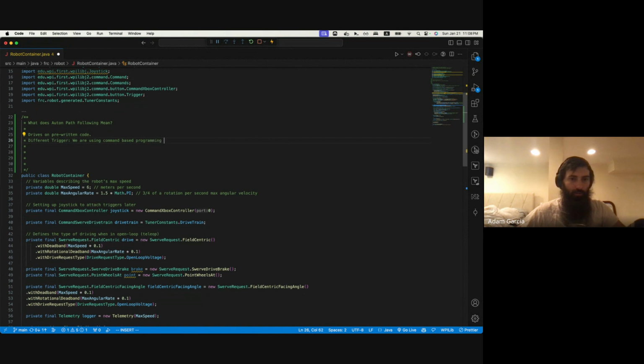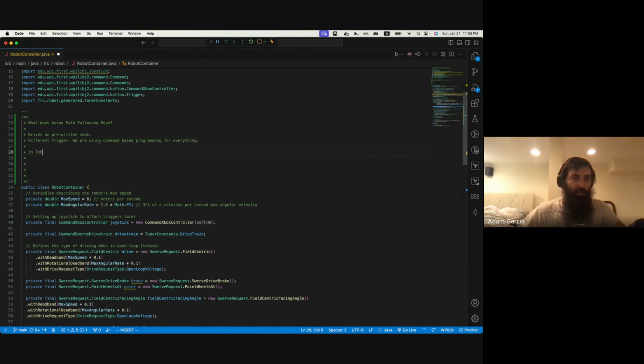programming, right, for everything. In teleop, commands are scheduled to run when a certain trigger is created or something like that, or is triggered.